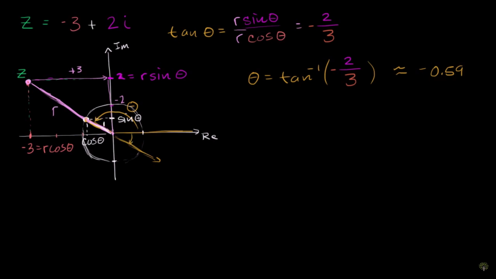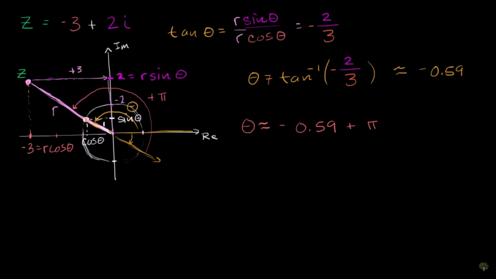The theta that we are looking for is going in the opposite direction. It's halfway around the circle. So if we think in terms of radians, it's going to be this angle plus pi radians. So the theta that we're looking for isn't what our calculator gives us for this. It's going to be this value plus pi. So theta, the theta that we care about, is going to be negative 0.59 roughly plus pi. Let me say approximately, just because I have rounded right over here.